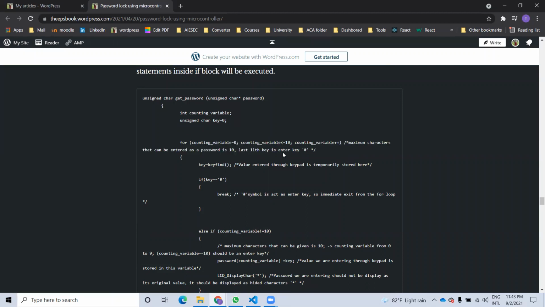And what we have to do is, in the login function, we have determined the maximum number of characters of the password. We have determined it as 10. That's why we should write the for loop for 11 characters, because after writing the password, we should press something, right? Like enter. That's why we are running the function for 11. If you determine the password length is 15, then you have to write the for loop for 16. Okay?